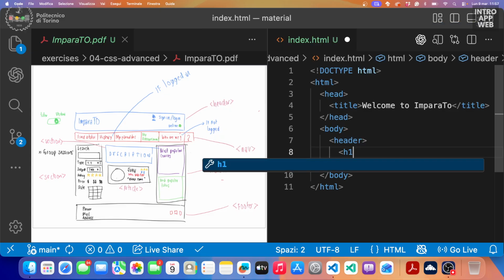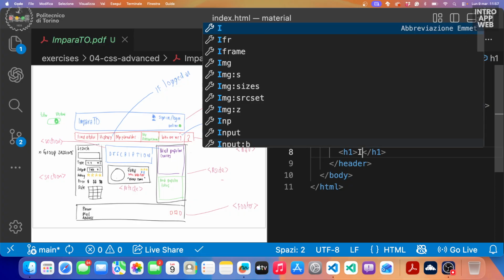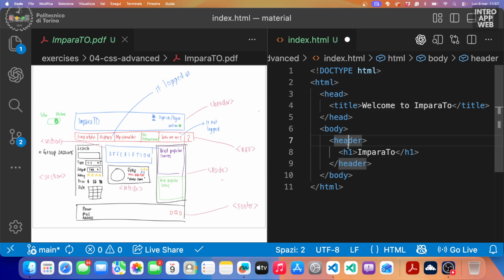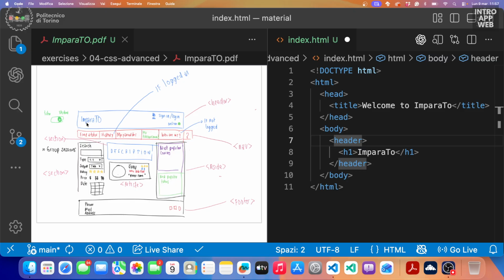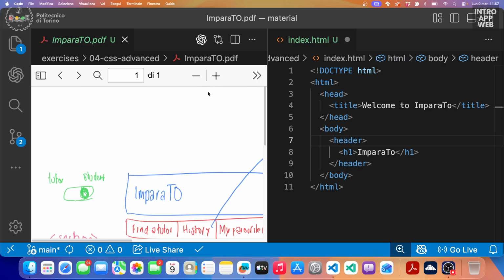And within the header we might have a big header with the name, trying to replicate this one here, okay?